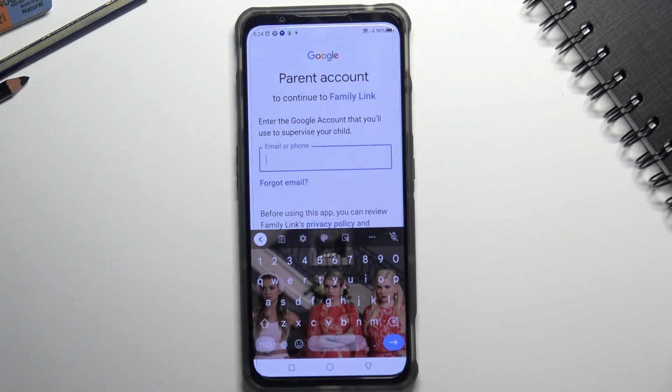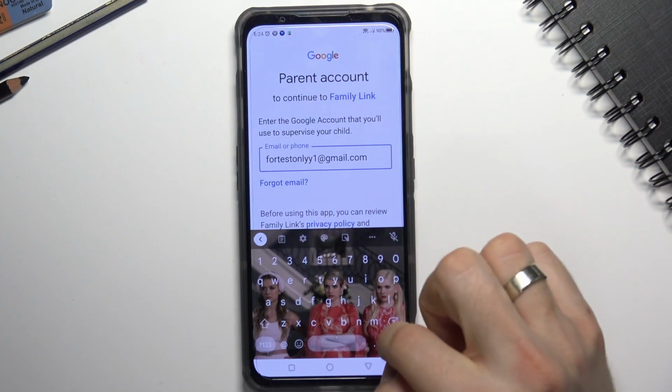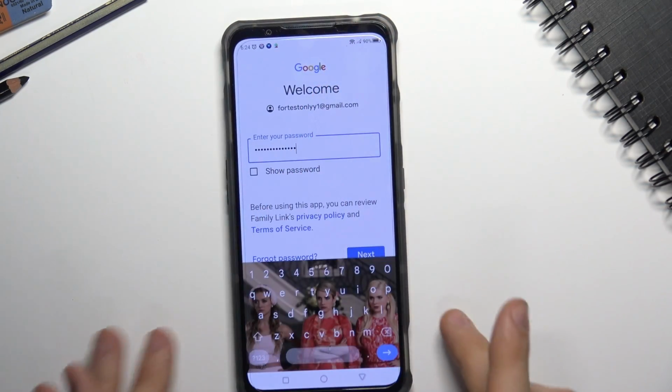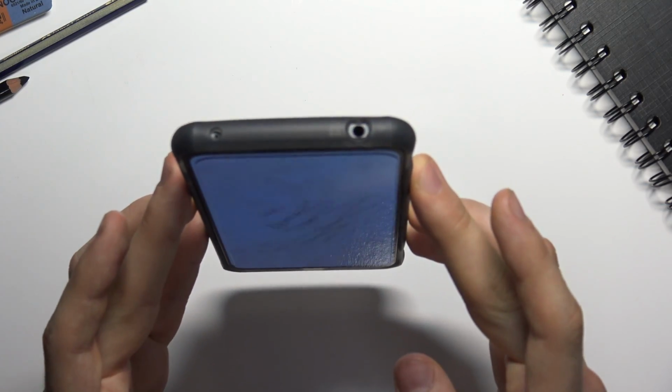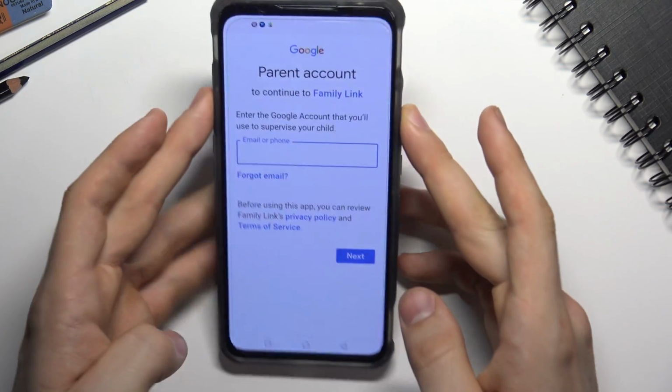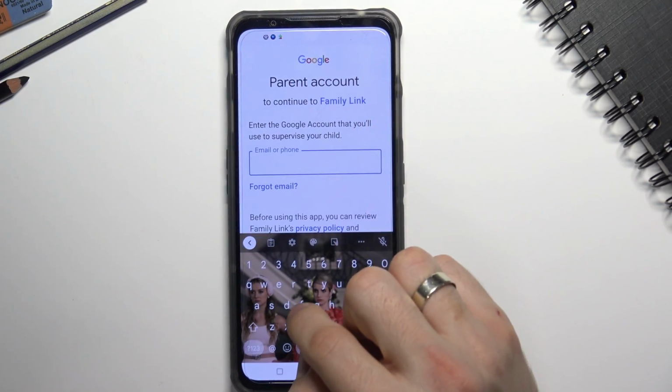So here you need to link child's Google account to your Google account. So here you need to log in into your parent Google account. So enter email, enter a password, oh, I need to try again.